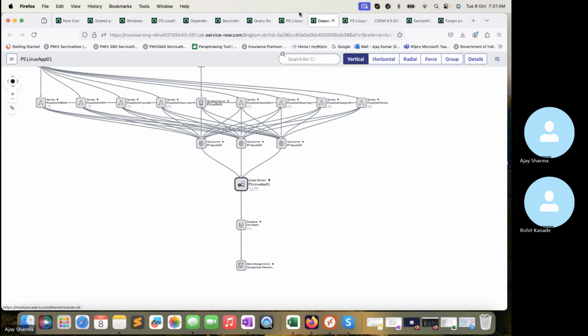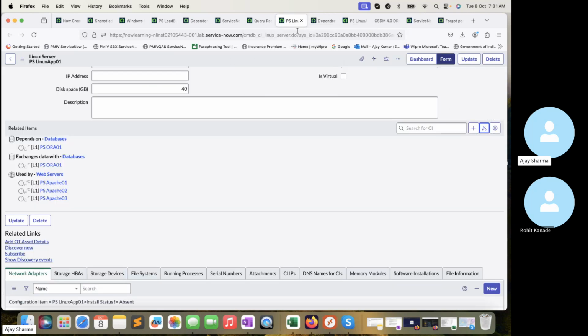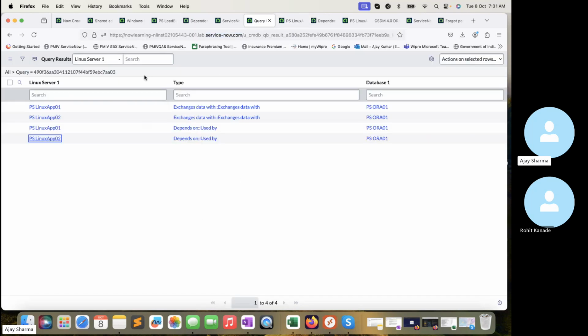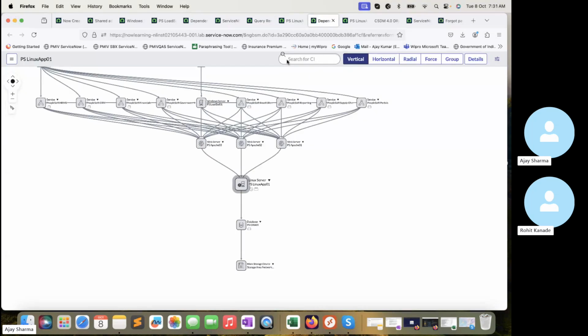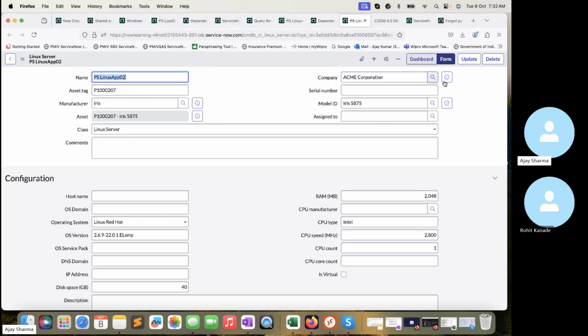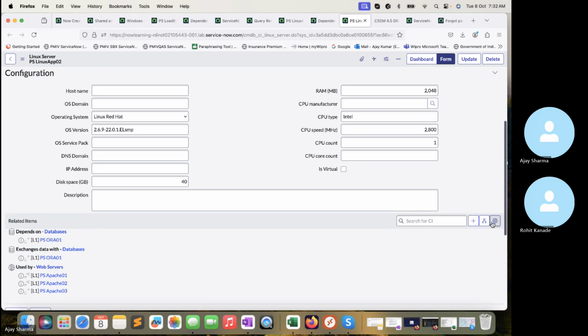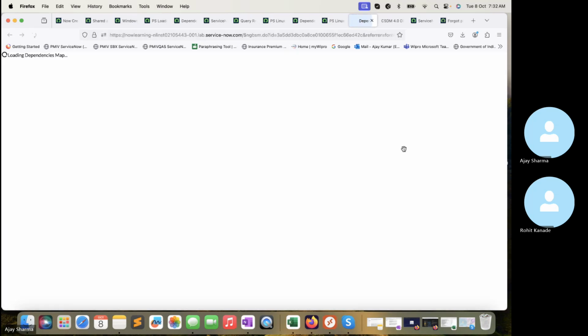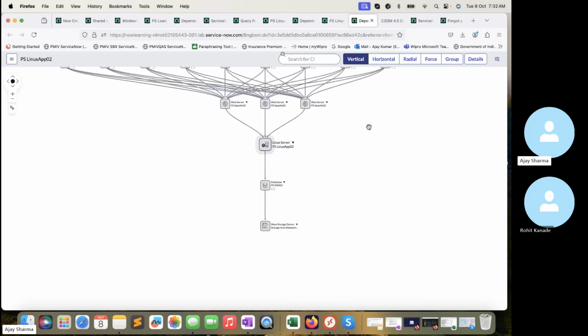But that particular mass storage is not in the query which we have just used here. The same way, if I open the second one, PS02, it's connecting with PS Aura 1 and it's connecting with the mass storage device.